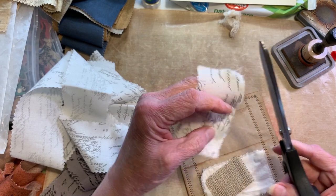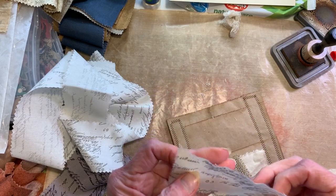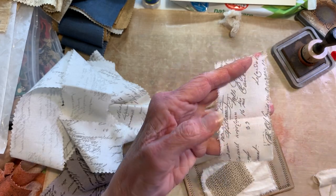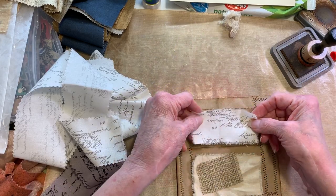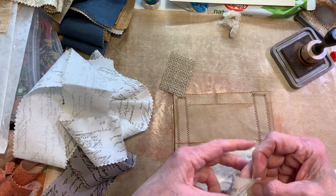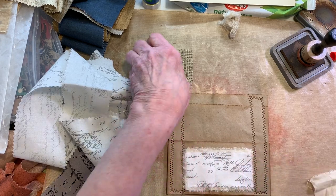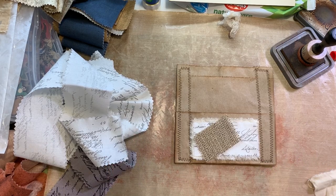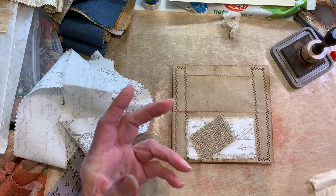But the thing about this fabric I've noticed is it frays funny. It looks funny when it frays. Like it will randomly have a long one sticking out. This looks odd. Okay. I'm not cleaning this up tonight either. I'm just saying. Okay, so I do like it, but I think that it's too white to be on there by itself. So, anyway, I'm just giving you some examples.